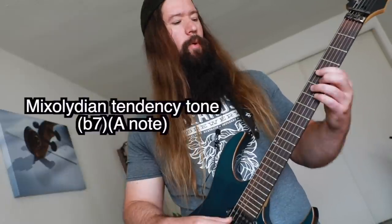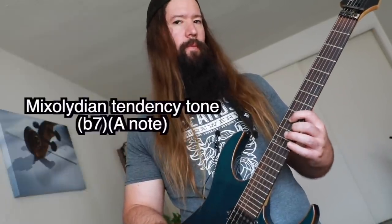And here we have another major scale, but it has a flat seventh degree, and this translates into a more whimsical, playful sort of party sound. Extremely popular in classic rock. In fact, it's hard to think of classic rock songs that aren't in the Mixolydian mode.